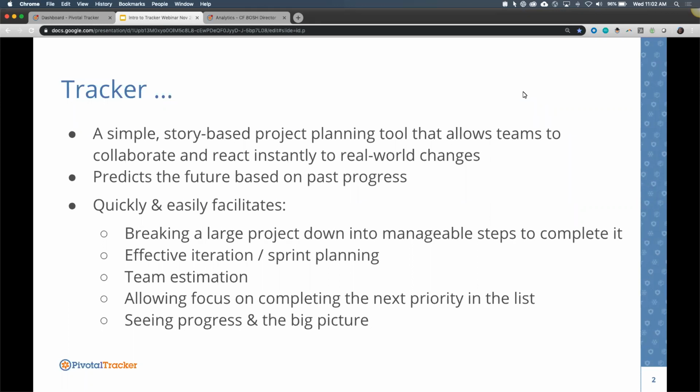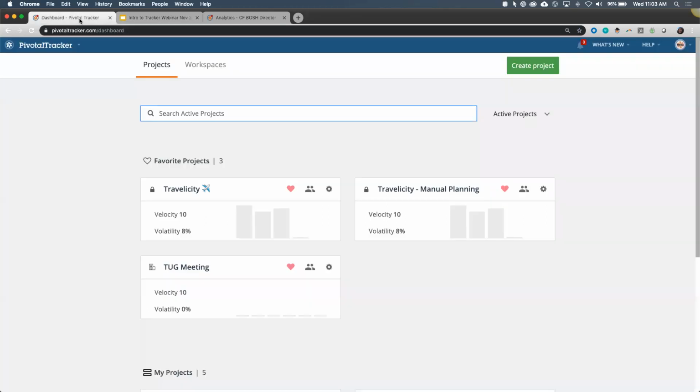It's going to be all in one central place. And it's really designed to make it easy for your teams to work together. You're going to see everything in priority order, and you'll be able to react to change as it happens. One of its biggest strengths is that Tracker will show you when your work can be completed based on your team's estimates and your pace of delivery. That dictates your project's velocity, and Tracker is going to plan out your work automatically based on that. But enough talk, let's actually dive into the tool.